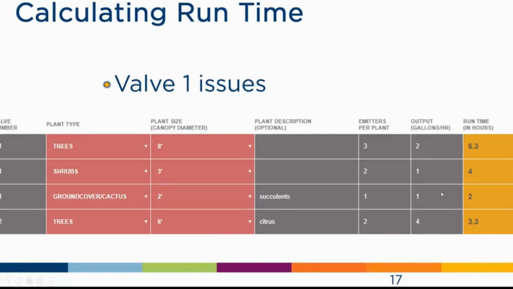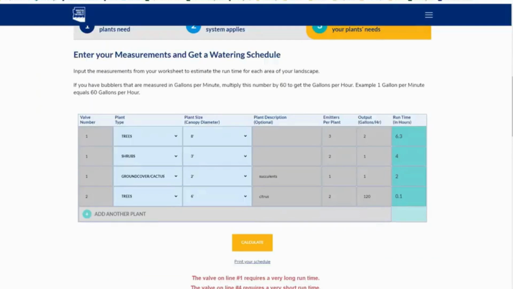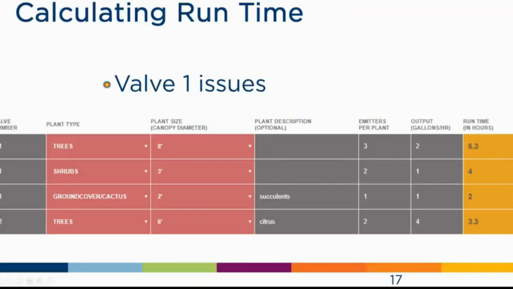Notice the example down here is a little bit different. Oh, I don't think I discussed that. Let me show you very quickly what I meant earlier when it comes to converting from gallons per minute to gallons per hour. For this example, it's actually a 2 gallons per minute bubbler. So all we did was multiply by 60 and we got 120 gallons per hour. Since bubblers are not generally measured in gallons per hour, that's just a quick little conversion to fit into this column. All right, let's come back to this example.